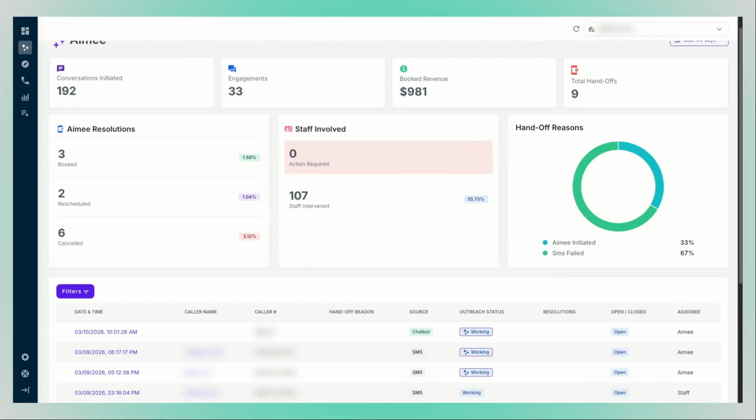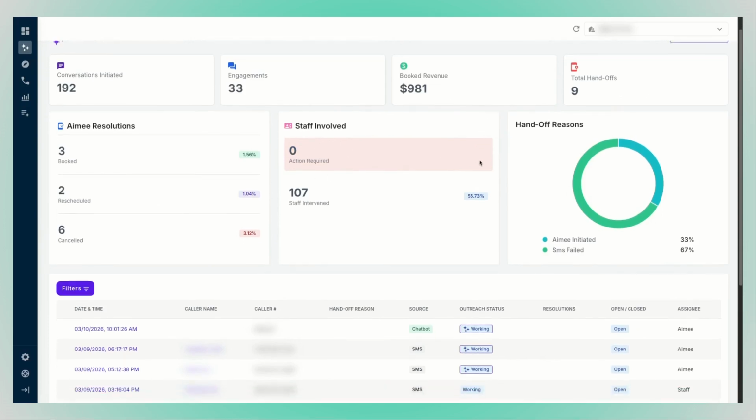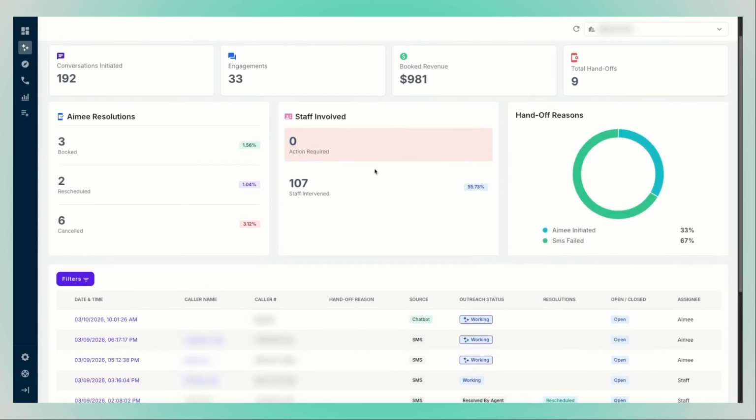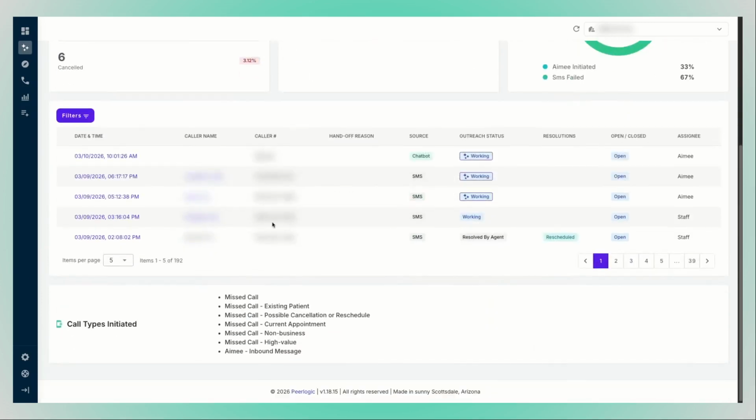Staff will be notified that Amy needs help with the conversation, and that shows up in this action required number. You'll see total handoffs, which are those conversations that were handed off to the front staff, and any that are outstanding from those handoffs will show in action required. As you can see here, this practice looks like they are on top of everything, so there's no action required, but you'll be able to see those there.